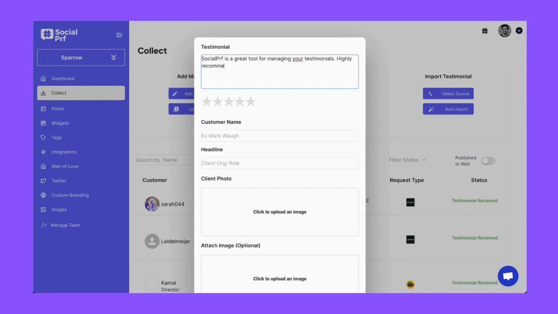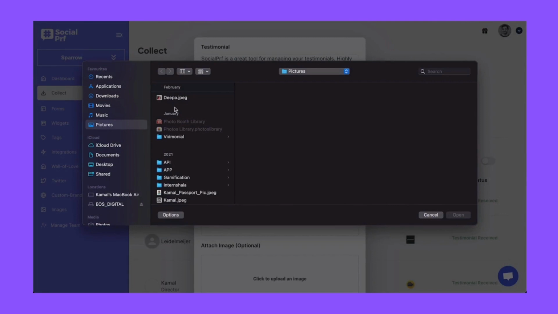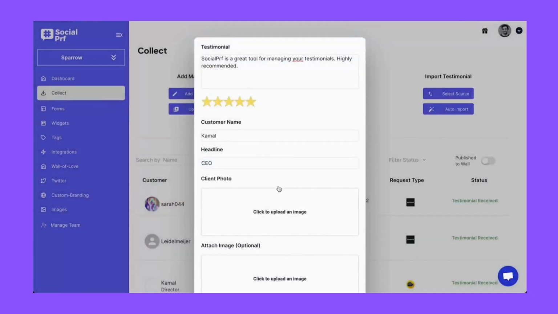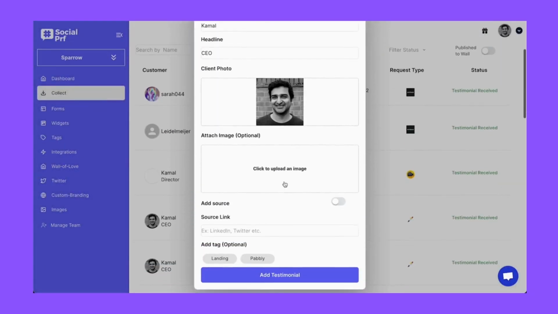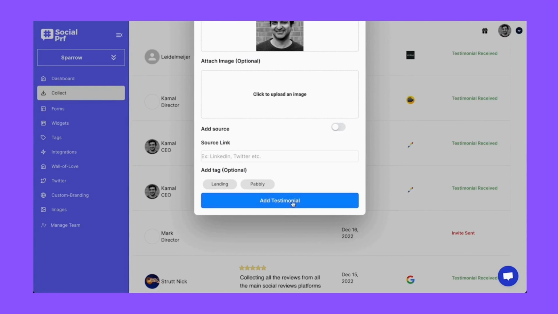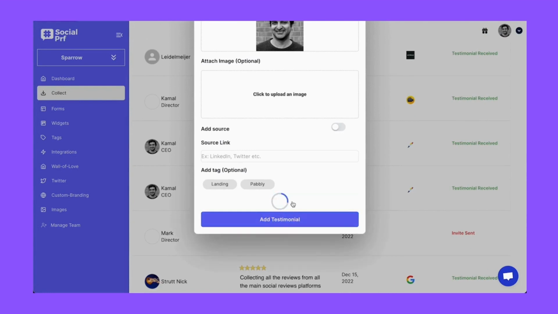Highly recommended. Okay, I'm going to give 5 stars. The name is, add some sample data, and I will go ahead and add this testimonial.